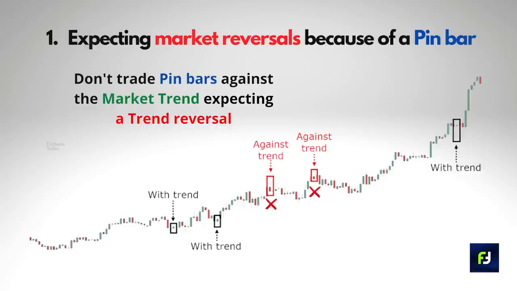The first and foremost mistake is to expect market reversals because of a pin bar. A trend, either uptrend or downtrend, will not reverse just because there is a pin bar on the chart. It takes more than a single candlestick to reverse a trend. Sometimes even a major news release has difficulty in reversing a trend. So what more of a pin bar? We have talked about the market structure or the different stages of the market and why and how they are formed. So you can watch the second episode to get more insights on this topic.